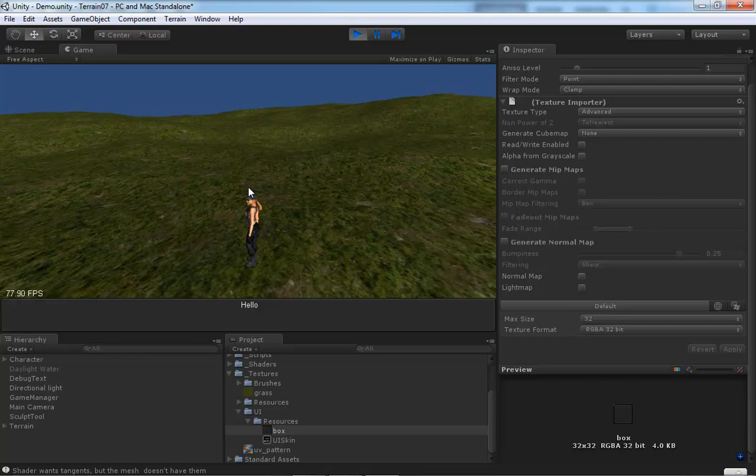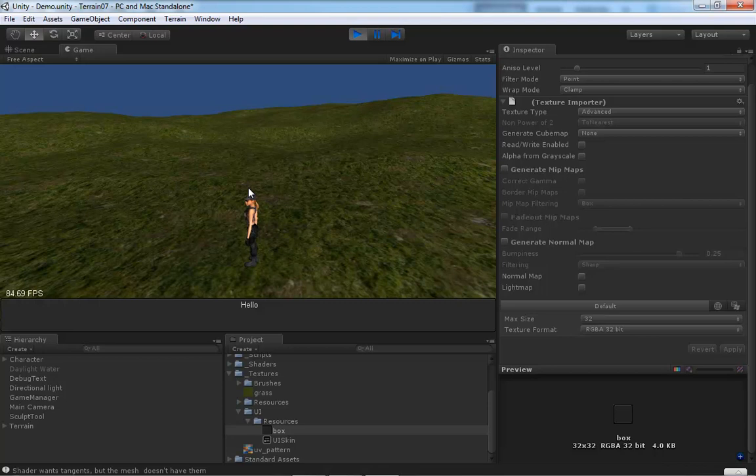Now, everything else in the world where we don't really care if it gets a little pixelated or a little bit of noise, like on the train, that's fine to use compression. But your UI elements, you don't want compression on them because they will get fuzzed out or have artifacts. And you'll just be wondering why things don't look as good as they could.